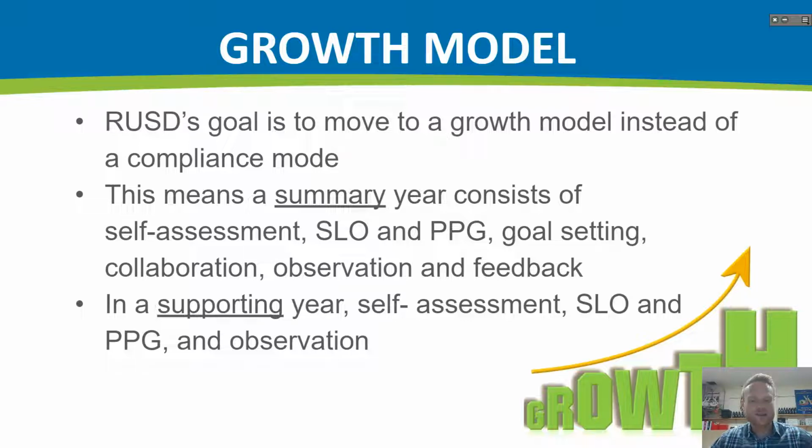In the supporting year, there really has not been a lot of changes to that. So if you're in a supporting year this school year, you're really doing the same stuff that you've always done if you've been in a supporting year, which is filling out the self-assessment, writing an SLO and a PPG, and then you get one observation from your administrator.